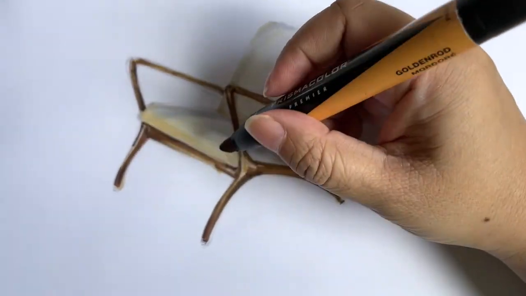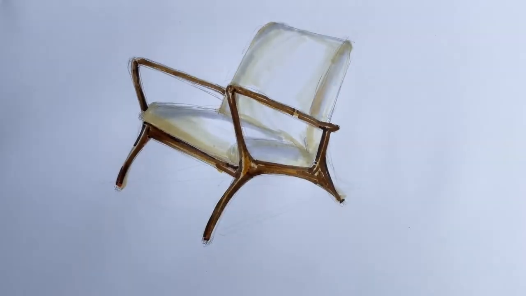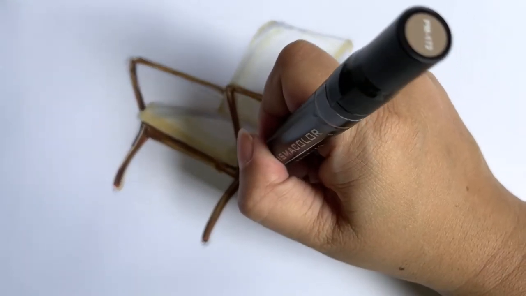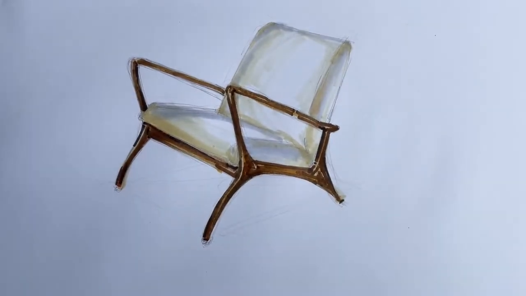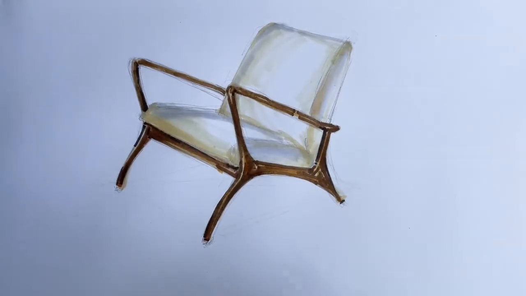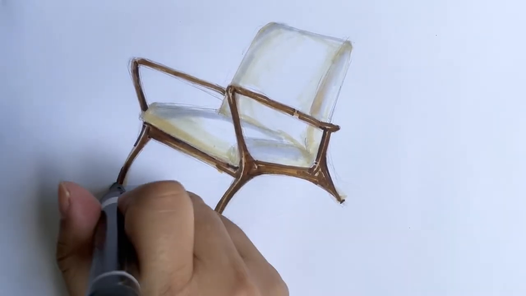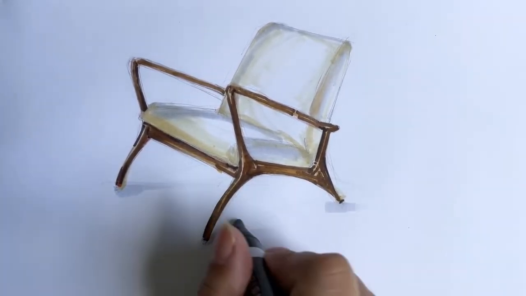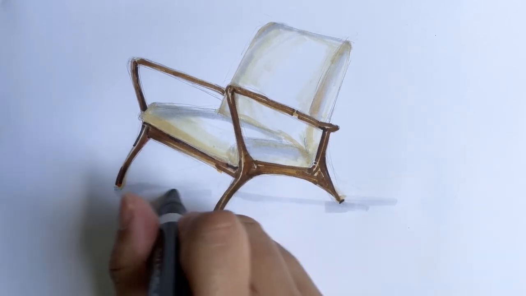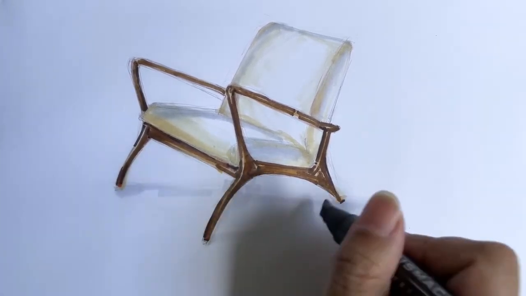You can see the under base of it a little bit and then as well as the top stuff, and then go a little bit darker. I'm trying to keep my highlights. And if you like purity and marker only, then this is where you're going to stop. If you want to play with adding highlights, you can pull out a white gel pen and start using it where the highlights will be.